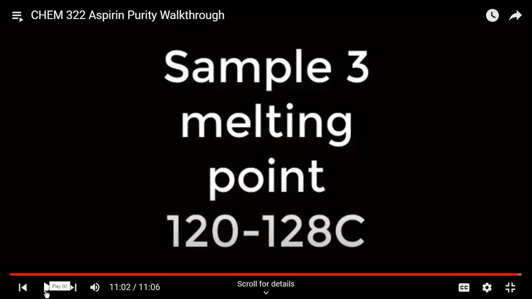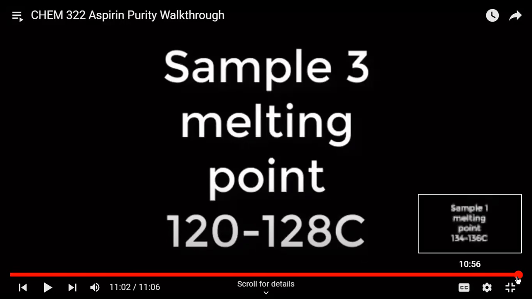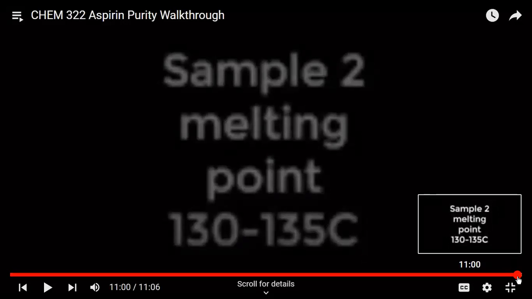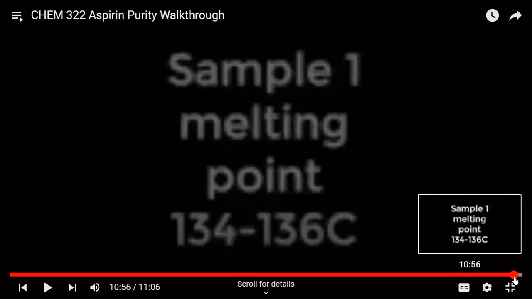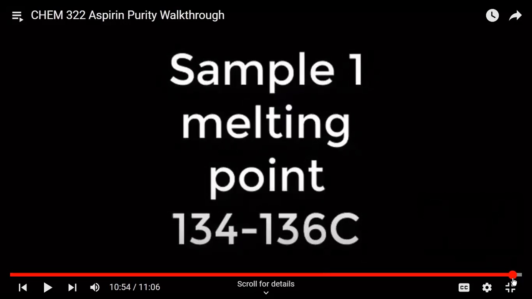All right, any questions? So 120 to 120, and I'm going to send this out after the class. I'll send an announcement with all the data in it, but are there any questions at this point? So sample 3 is 120 to 128, sample 2, 130 to 135, and then sample 1, 134 to 136. And just like that, the purple color test indicated sample 1 was the lightest out of all of the 3 samples when you treated it with iron chloride.